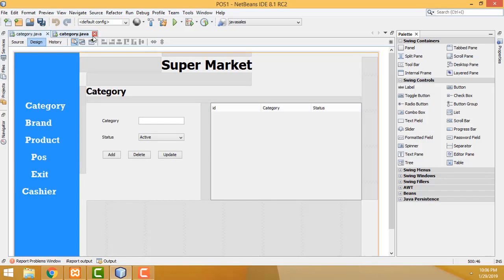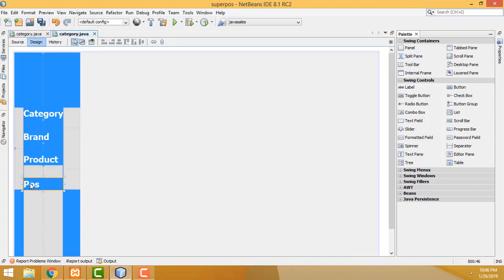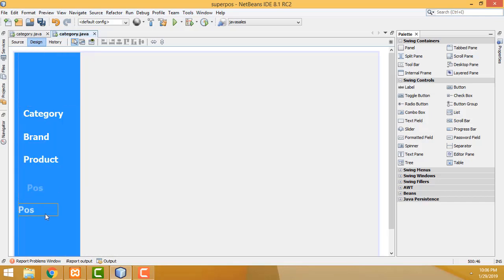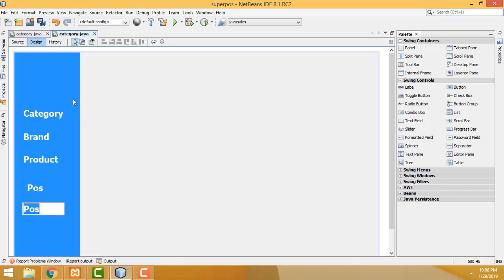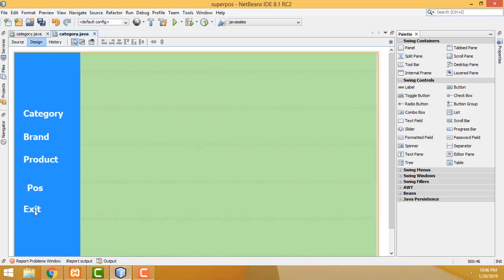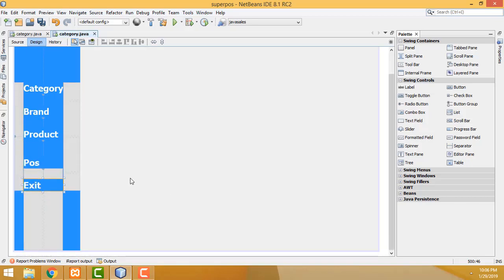After that I have another label for exit. Right, now the final one will be cashier.